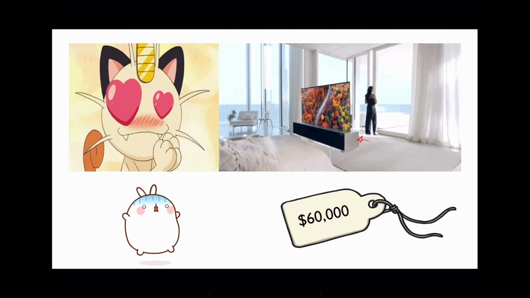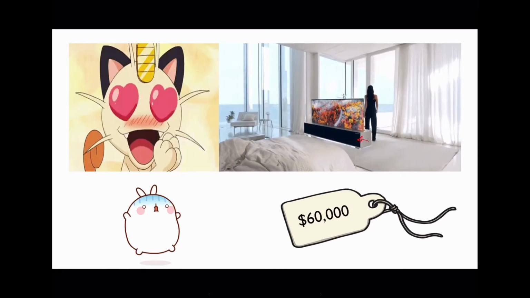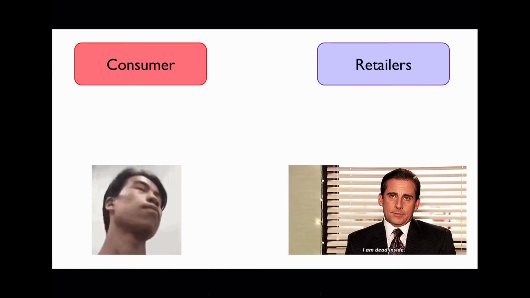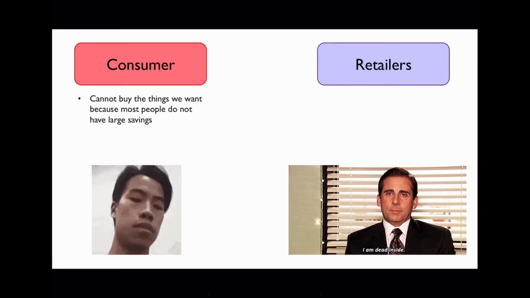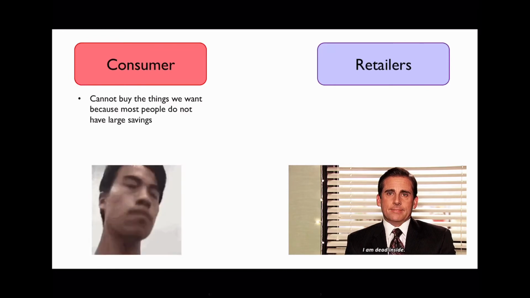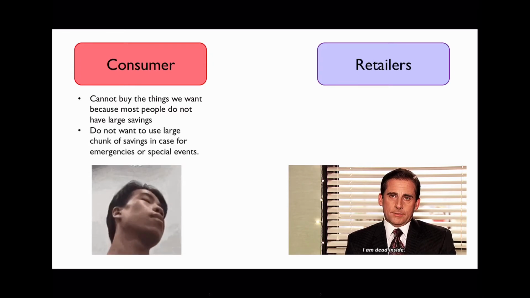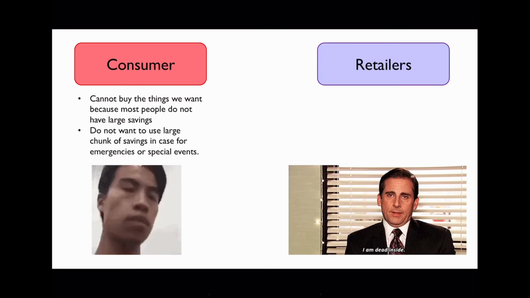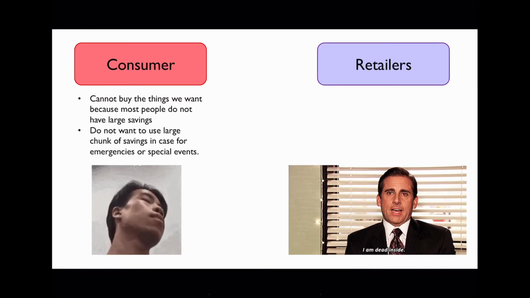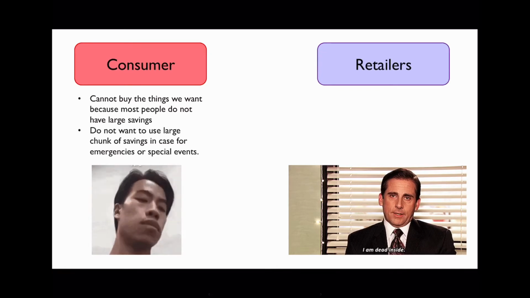Now, there are some issues related to products that cost too much, okay? And this will affect both the consumer, being us, as well as the businesses. I want to just unpack what these issues are. For us, if an item is too expensive, this is going to prevent us from buying the item, because most people don't actually have this amount of money saved up in their account, okay? And secondly, we don't want to buy an item as expensive as this $60,000 TV because we generally want to save that money just in case of any emergencies or other special events, okay? So this is the reason why consumers such as us don't want to spend too much on a $60,000 TV.